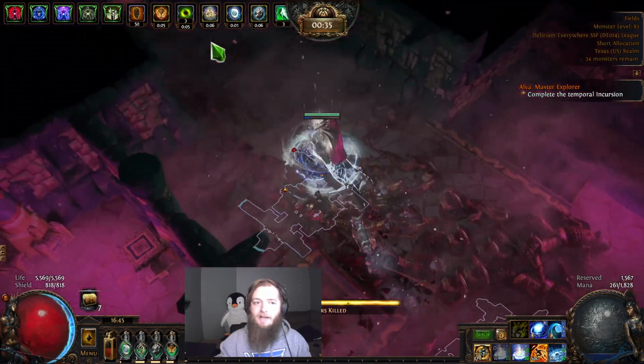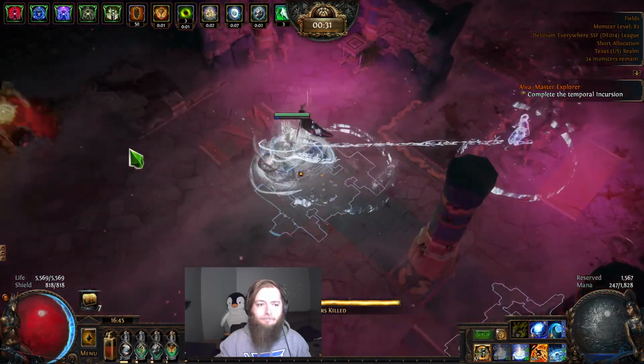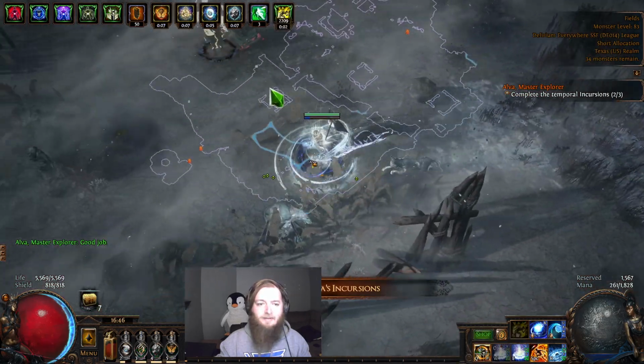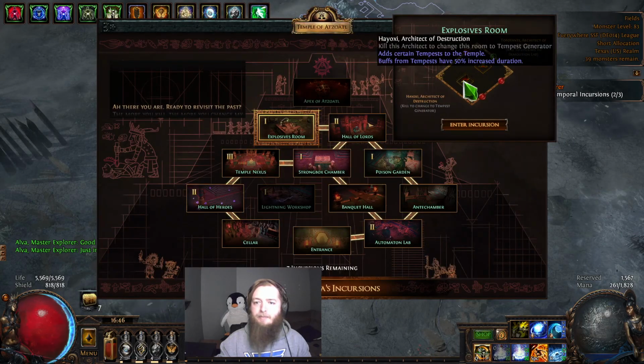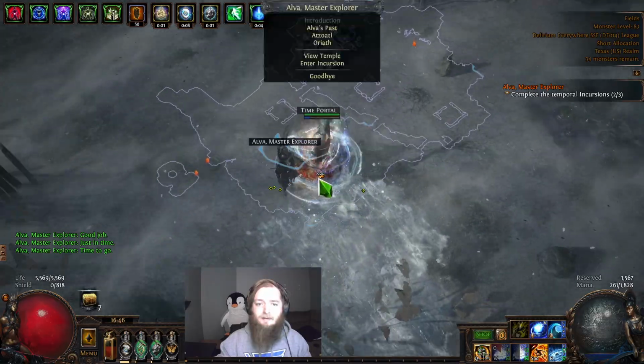Passage. This one didn't have the magic monsters, so this one was quicker. I didn't quite make it to 1%. Alright, explosives room. We get tempests or explosives. We'll take the tempests.